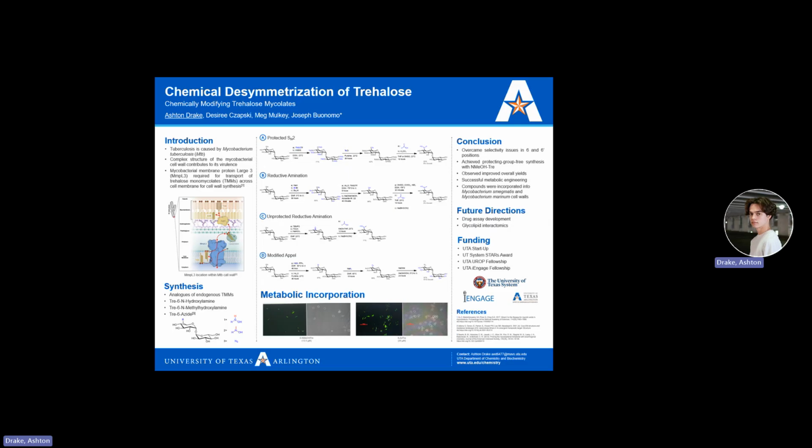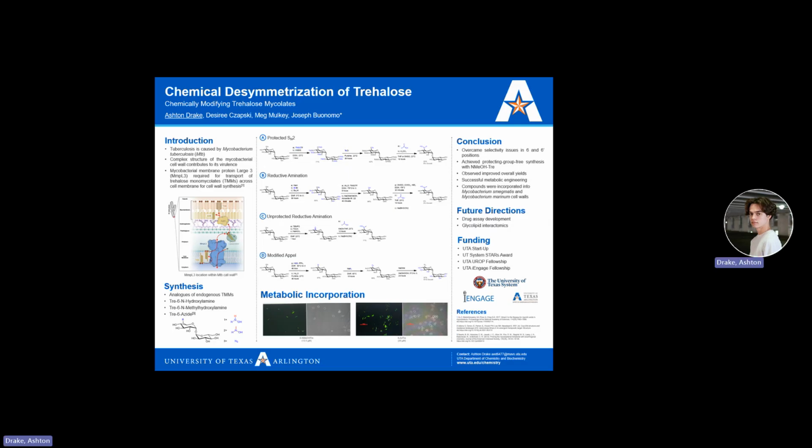One such area of interest is MMPL3, which is a flippase enzyme that transports necessary precursor molecules across the inner membrane into the mycomembrane. These precursor molecules include trehalose monomycolate and trehalose dimycolate. These are long chain fatty acids which are esterified to disaccharide trehalose, pictured at the bottom left here. The highlighted R group is just another OH group.